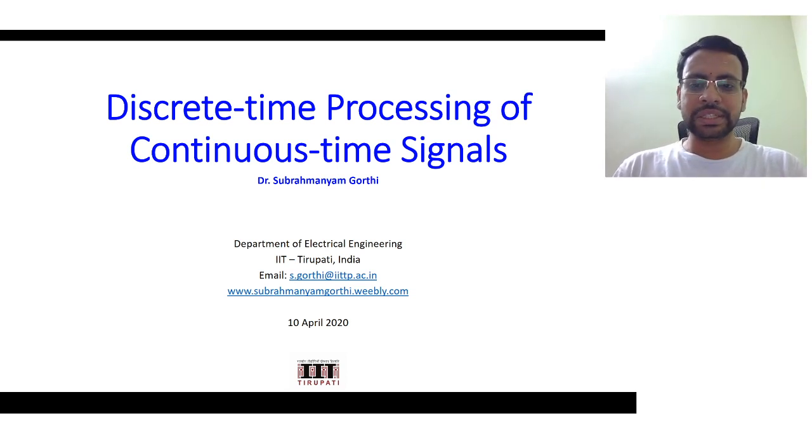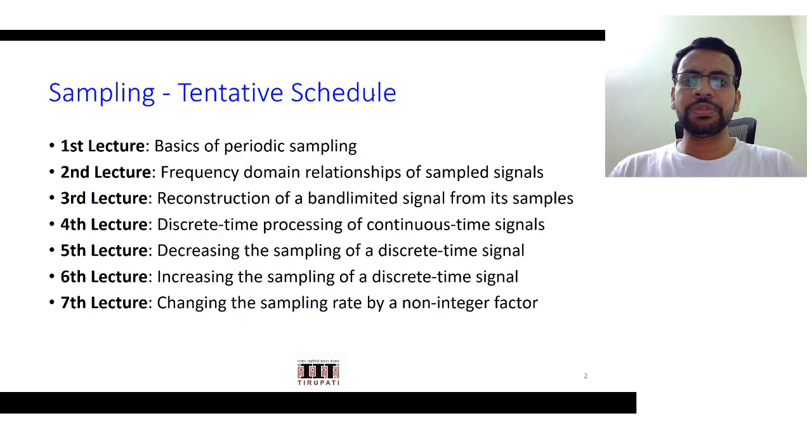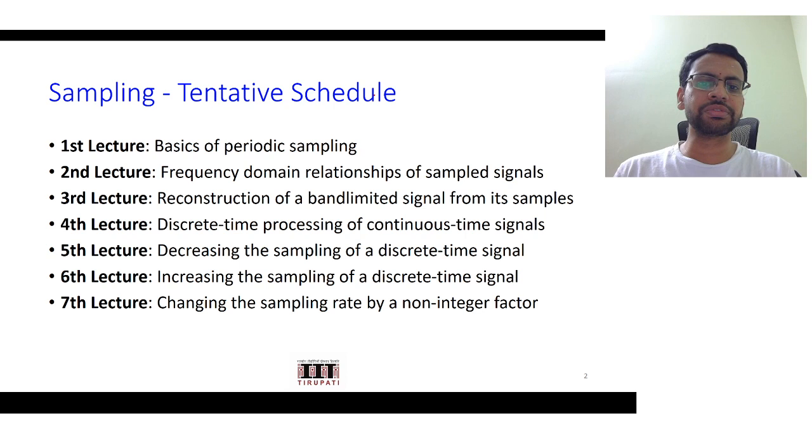Before going to that, let's see where we are right now when seen from what we wanted to cover in the beginning. So we finished basics of periodic sampling. In the next lecture, we also finished frequency domain relationships of those sampled signals. In the last lecture, which was in two parts, we did reconstruction of band limited signals from its samples.